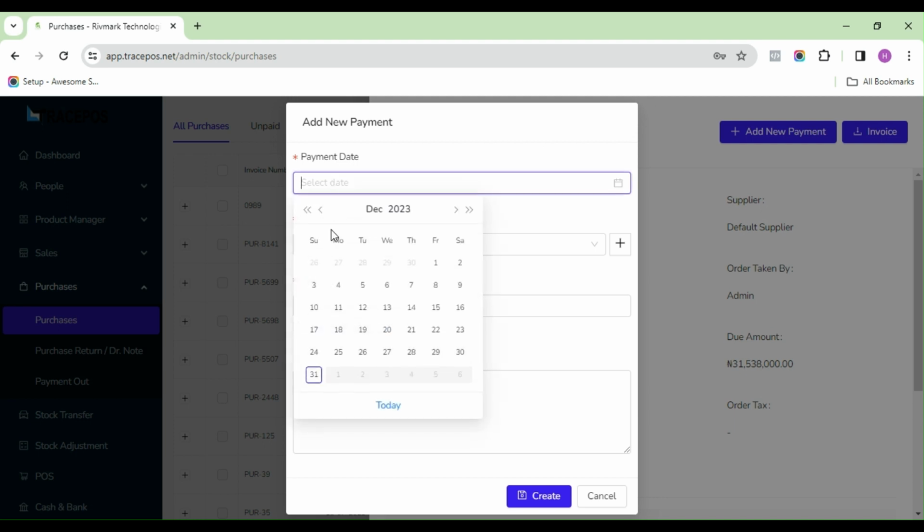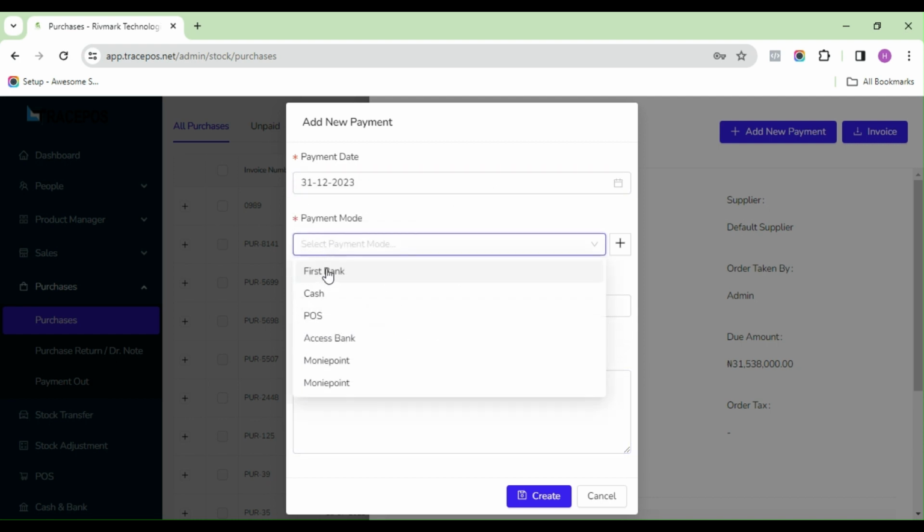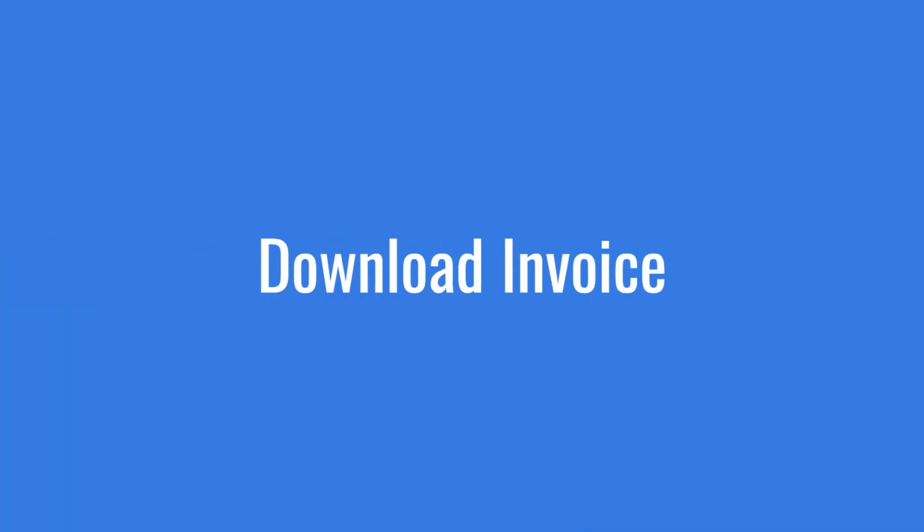Enter the payment details, including payment date, payment method, e.g., First Bank, and payment amount. Click on the Create button to save the payment information.